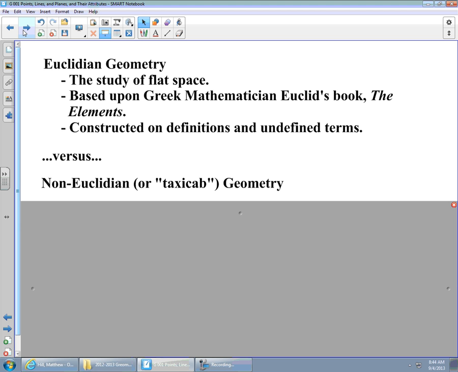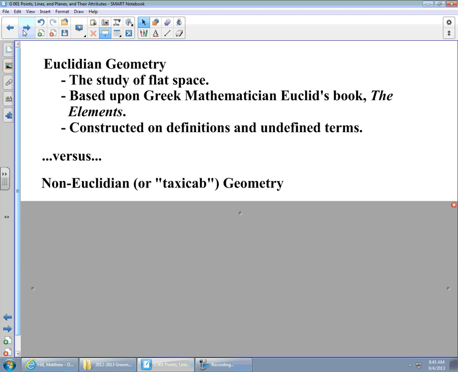Now, the title and the objective referred to Euclidean geometry. A little bit of background information here. Back in about the 3rd century, a lot of mathematicians were beginning to tackle a new version of mathematics that would eventually become known as geometry. Euclid was the mathematician that gathered all of the information that people were putting together around the world, because it's not like they had the internet to communicate with each other, so they were disconnected. He pooled all of the information they had, gathered it all up, and constructed several chapter-type books which he referred to as the Elements.